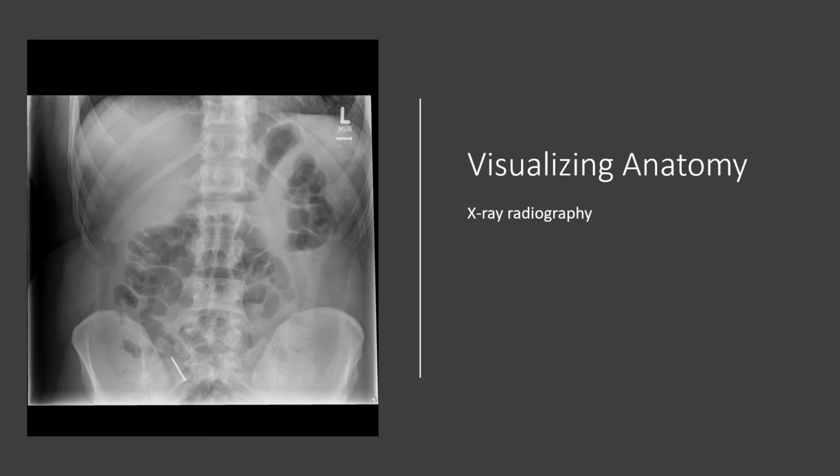What this person has is something more dense than intestines or bone or air or fluid in their intestinal tract, and that is the nail. Now, based on the X-ray, you can't really tell if the person swallowed the nail or if they got shot in the stomach with a nail gun and it just happened to lodge there. You'd be able to tell when the patient walked in, but the X-ray doesn't deduce that. It just shows that there is this nail in this area of the body, somewhere in the front to back area of the body. In this case, the person swallowed a nail. Why? Well, I don't know.